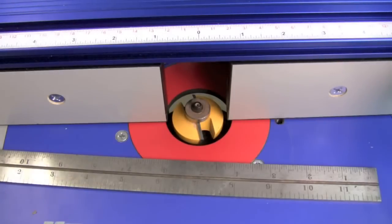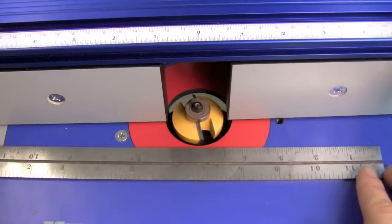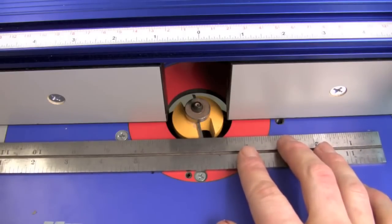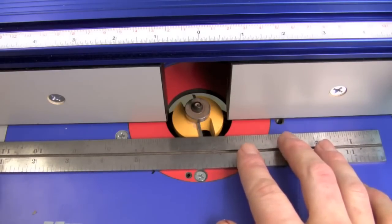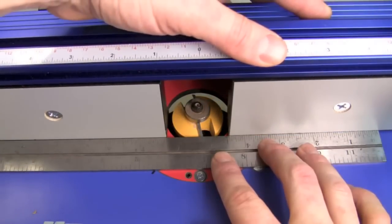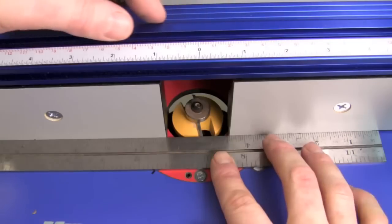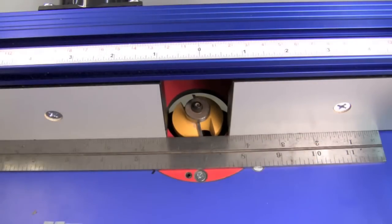Now what I'm going to do is set a 0 setting. I'm going to find exactly where this blade will just be hitting the wood. Bring my ruler up until I'm just hitting that blade here on the table. And then I'll slide my fence forward so it's touching both halves of the fence just where that blade was about to touch, and I'll lock my fence down there.